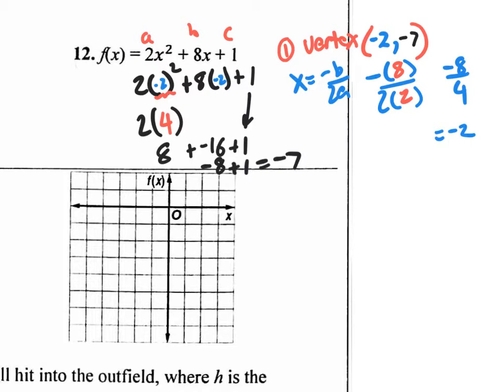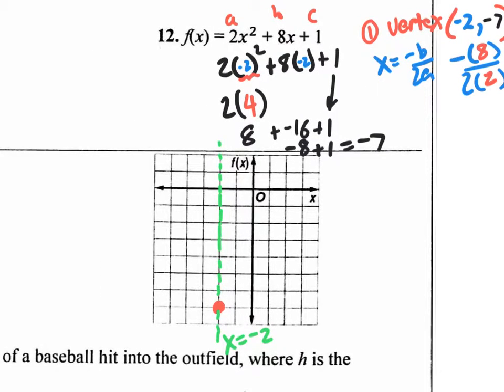When you graph negative 2, negative 7, you'll end up down here. We do that in red the way I usually do. Next thing to do is to graph your axis of symmetry. Might as well state the axis of symmetry. The axis of symmetry is x equals negative 2. That's the axis of symmetry. We need more points. We're going to go to an XY table to find more points.